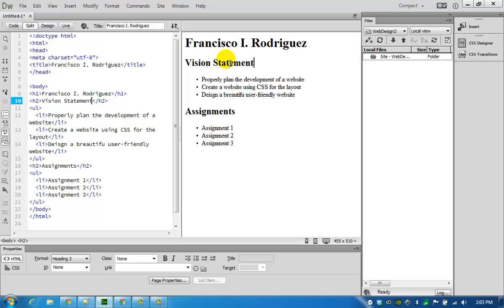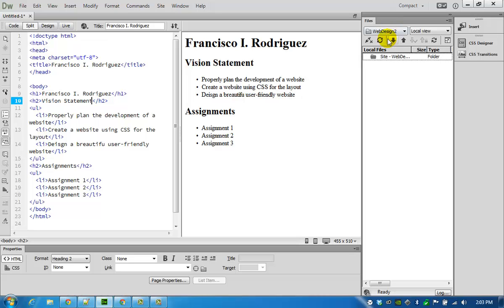This page is a good start. We can change the design, add graphics as we move along in the semester. We can add a picture if you want. We'll be doing that for sure in the next assignment. Now what I want to do is upload it to the site. I'm already connected to the server.